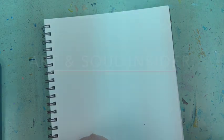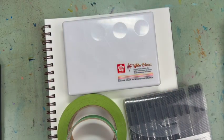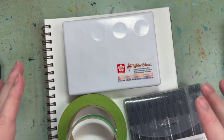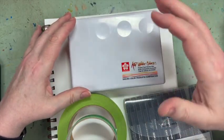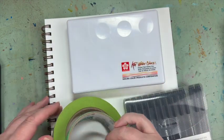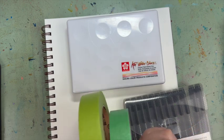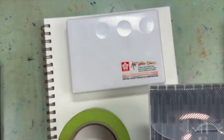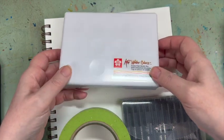So there you go. On to our project now. Okay, so here we are about to begin our project, and I put out the general supplies you'll need. You'll need watercolors, your brush and your water, and some tape. I prefer the painter's tape, which comes off really easy. And then the pens. We're going to need some waterproof pens, and that's all we're going to need.